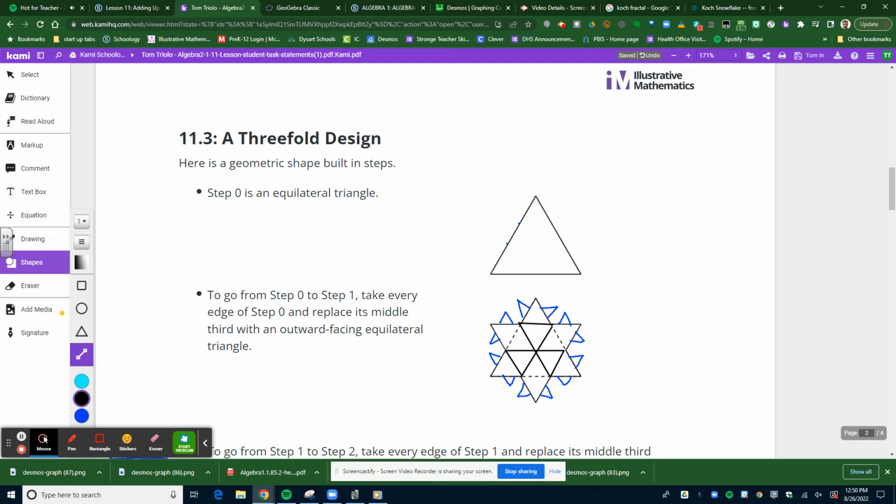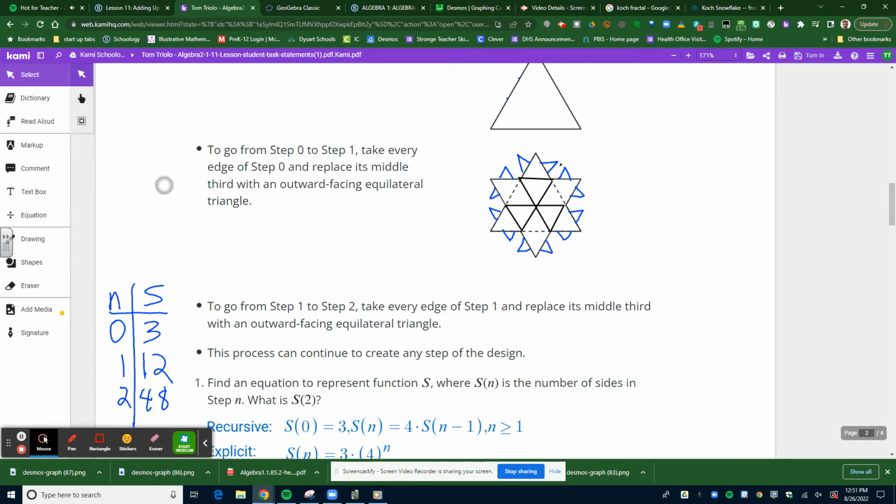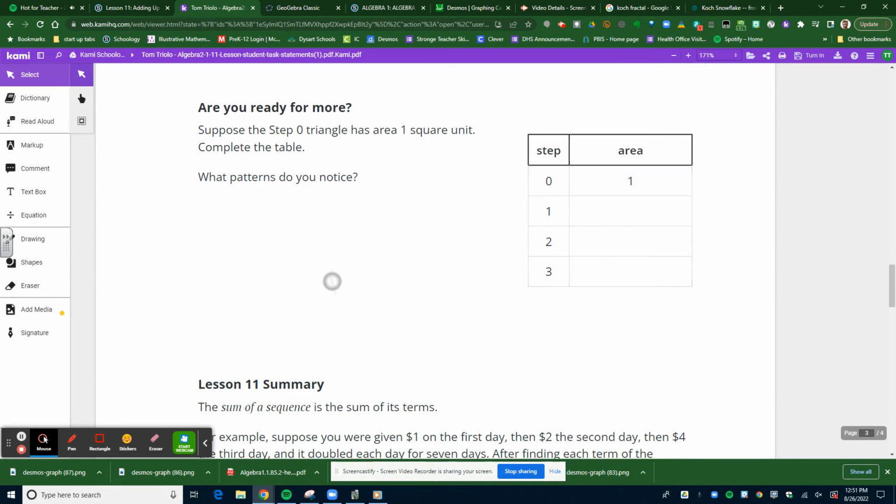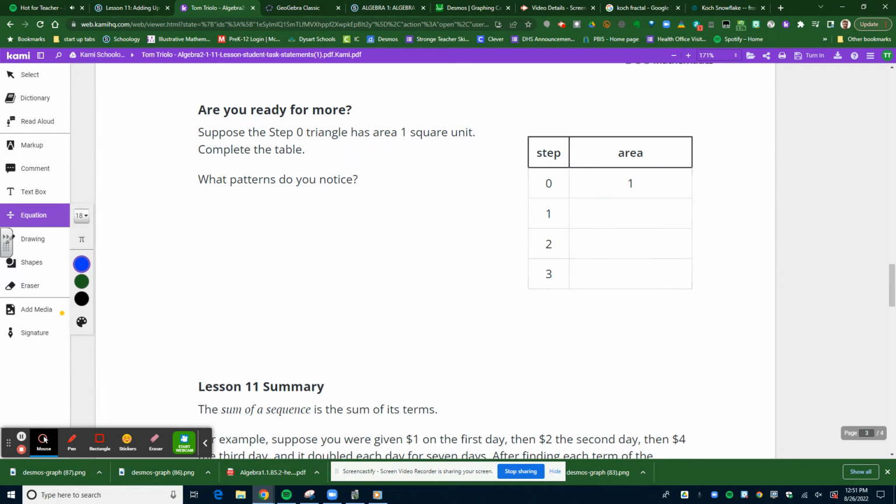What portion, what fraction of the original triangle do my new triangles consist of? So I have 3 new triangles, but each one is what fraction of the original? So ignore the new ones and just count. I got 1, 2, 3, 4, 5, 6, 7, 8, 9. So that means each one of them individually is 1/9. So I'm going to come down here. Okay. So my total area is, I still have my 1, but I'm adding on 3 triangles, each of area 1/9. So I'm actually adding on 3 9ths.